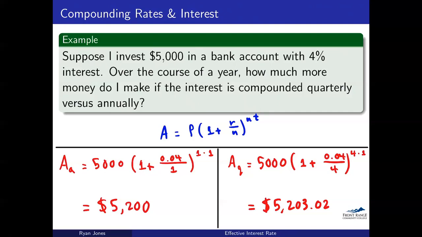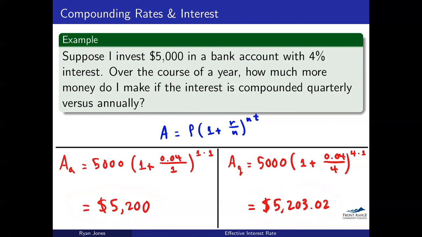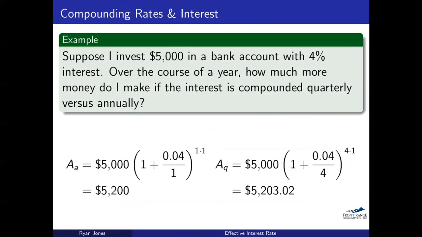does my interest rate have to be in order to get to this amount of money instead of this amount of money? And you could guess, you could say, hey, well, it's got to be a little bit bigger than 4%, right? Because 4% annually only got me to 5,200. So maybe if I go just a little bit higher than 4%, that'll get me to this point right here. And so with that question, we can actually answer this. We can do this mathematically and we can figure this out. So let's go ahead and actually set up that work.